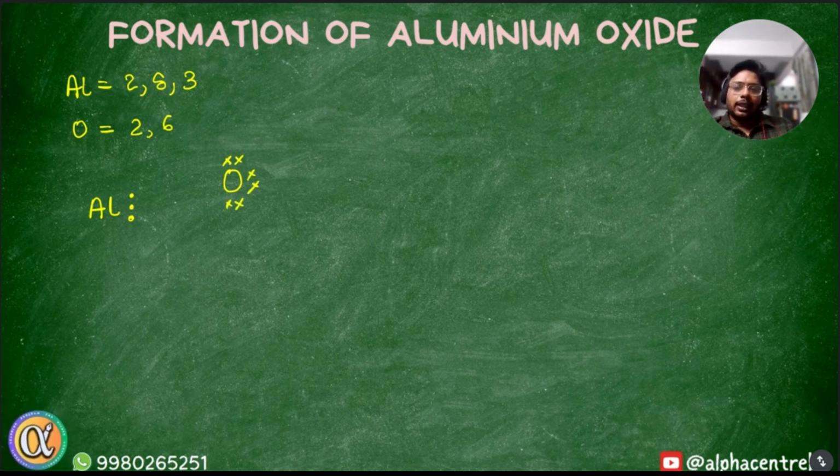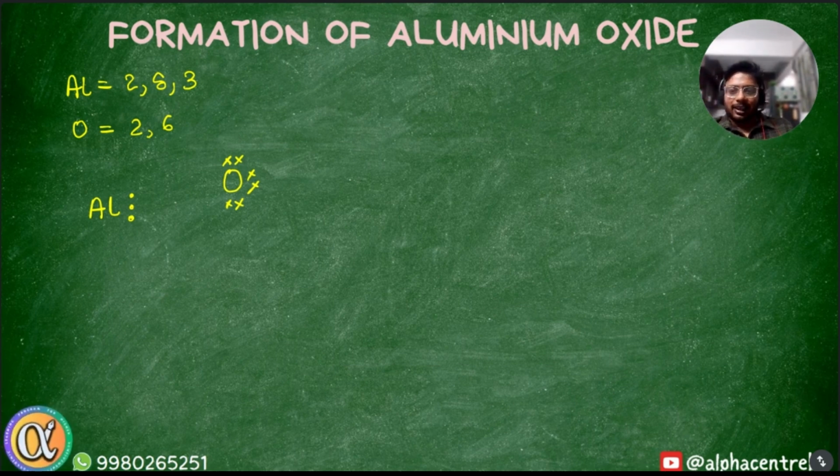So you are telling aluminium will lose 2 to oxygen. See, this way this oxygen will get satisfied. I agree. But I don't think aluminium would be fine with this because aluminium wants to lose 3. So what is clear is that one aluminium and one oxygen is not a good composition. I think they may combine in some other proportion so that the give and take is the same.